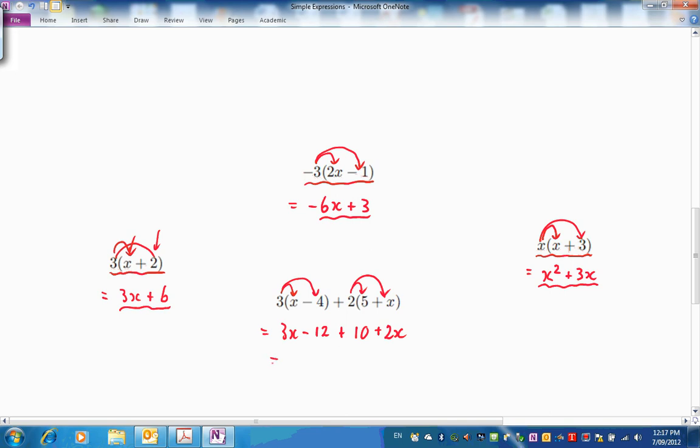So now, we've seen something like this before. We can collect up the terms that are like each other. 3 times the mystery number, x, plus 2 times the same mystery number. Must be 5 lots of that mystery number. Then we can say these numbers are different. They're just the ordinary number. Negative 12 plus 10 would be negative 2.